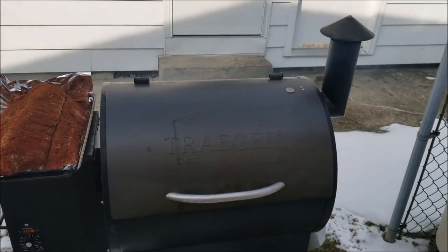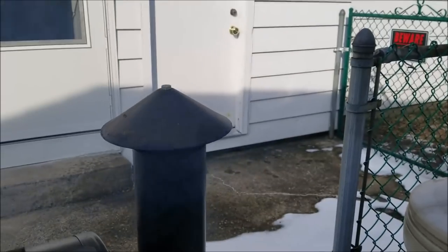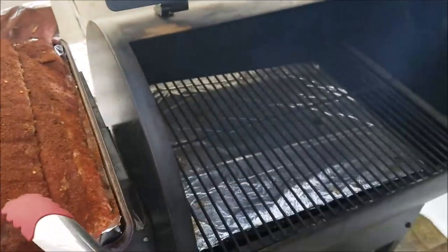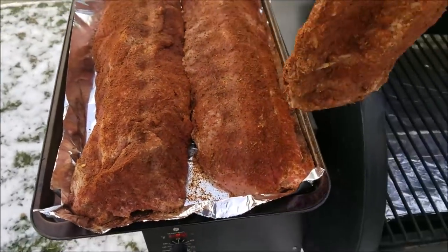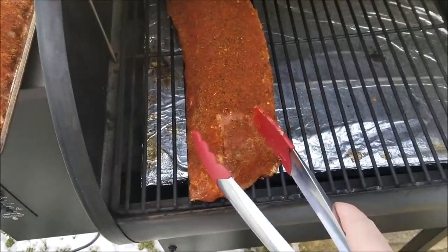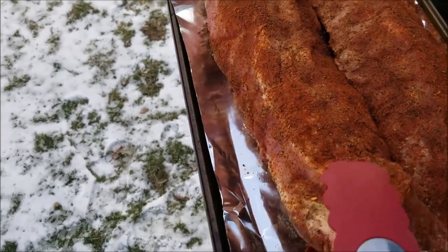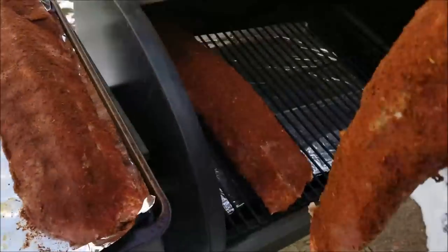Alright, the smoker is pretty fired up here. You see smoke coming out of the chimney, hopefully on camera. Let's slap these ribs on here. Have the ribs right here. And rib number one. I'll have to sprinkle that a little bit more where the tongs were. You always want to have a good crust. Also guys, just like I was saying yesterday, you want to cook with room temperature meat. So what I did is I took this out.